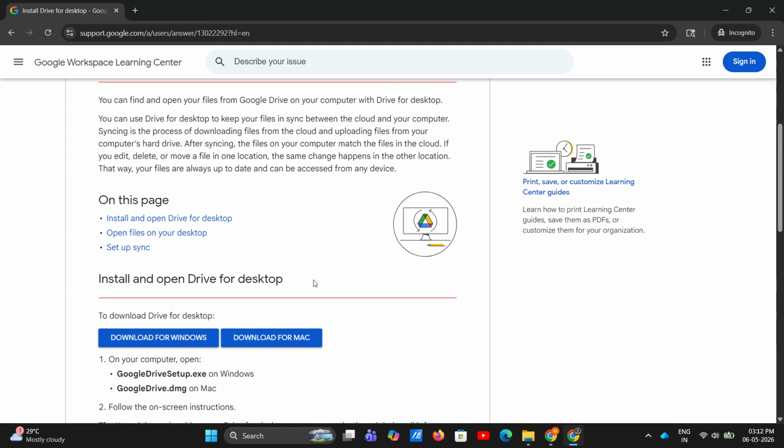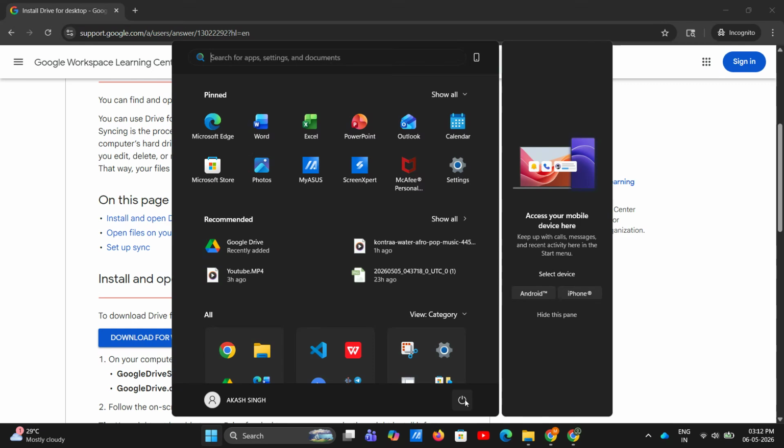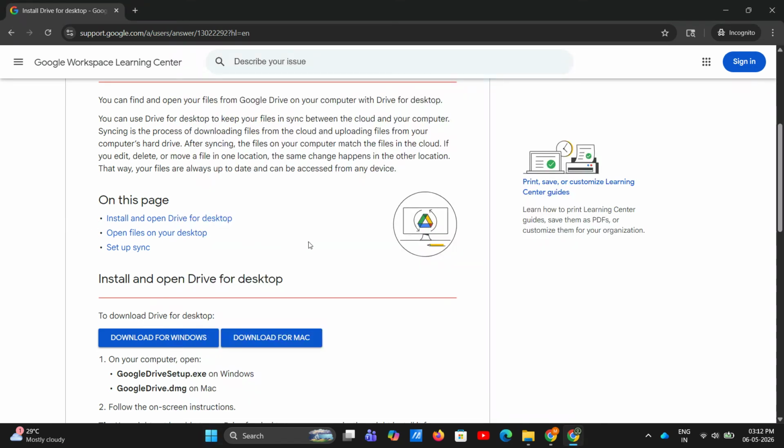If you want a quicker refresh before going through the full uninstall and reinstall process, you can also simply restart your computer. In some cases, updates install silently after a restart, and that's the fastest fix of all. So if Drive is acting a little out of date, frozen, or not showing the newest features, a reboot is always worth trying first.